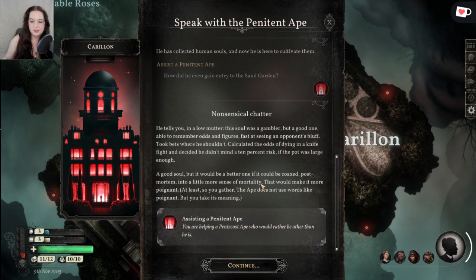Nonsensical chatter. He tells you in a low mutter the soul was a gambler, but a good one. Able to remember odds and figures, fast at seeing an opponent's bluff, took bets where he shouldn't, calculated the odds of dying in a knife fight, and decided he didn't mind a 10% risk, if the pot was large enough. A good soul, but it would be a better one if it could be coaxed, post-mortem, into a little more sense of mortality. That would make it more poignant. At least, so you gather, the ape does not use words like poignant, but you take its meaning.